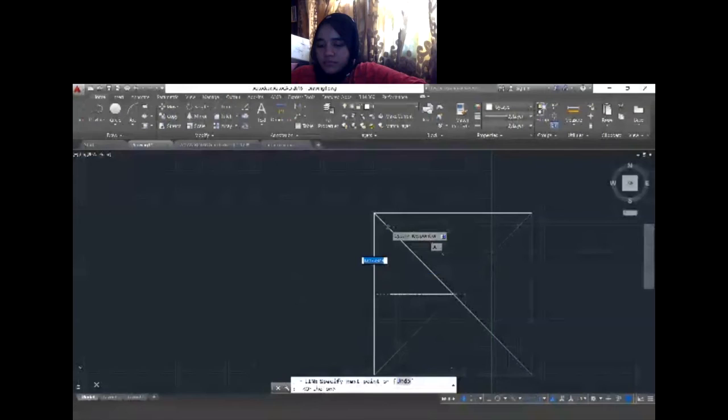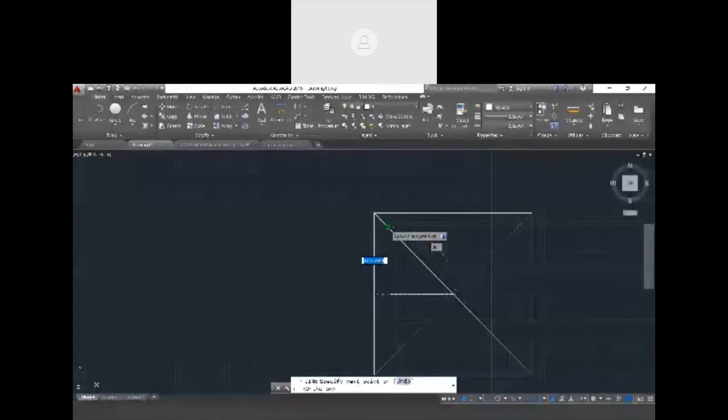You also, you see, if you do not put this auto snap, maybe you cannot get the line properly.